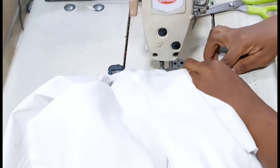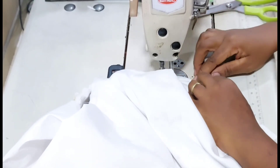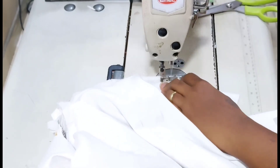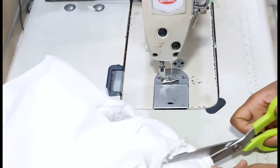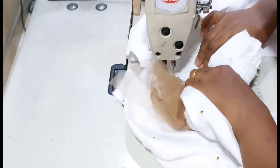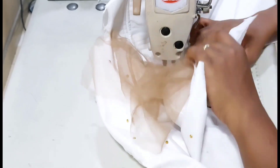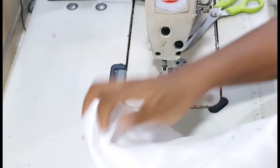Stitch carefully and watch underneath to be sure that the tulle net did not enter the seam. This is very important because if it enters, it's going to misshape the tulle net yoke. Now I've done that — I've stitched the end and I'm just notching the whole of the neckline. After notching, the next thing I did was to top stitch. You have to top stitch very close to the former stitch on the lining piece.